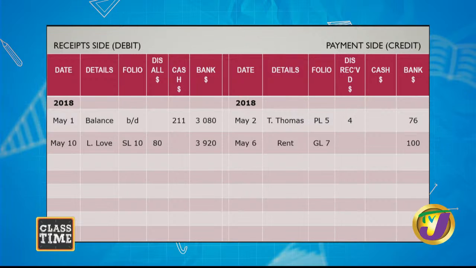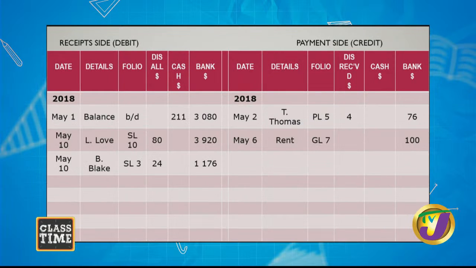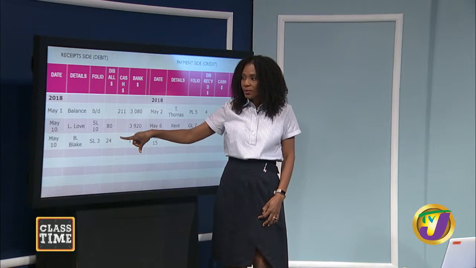2 divided by 100. I'm going to walk around to make sure that you're calculating properly, okay? So make sure you're doing your work. 2 divided by 100 times 1,200, that is going to be for B, Blake. When we do that, 2 divided by 100 times 1,200, you will recognize that B, Blake got a discount of $24.